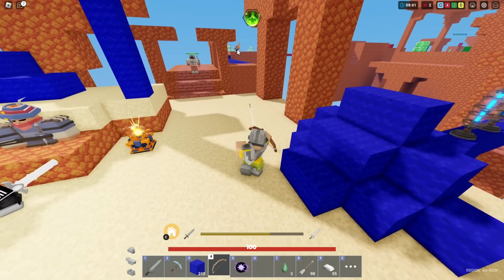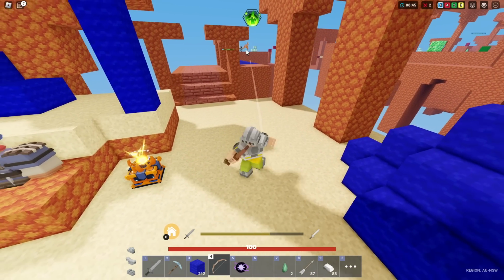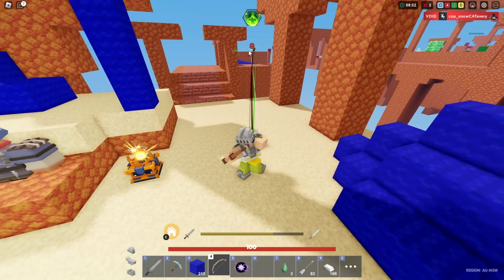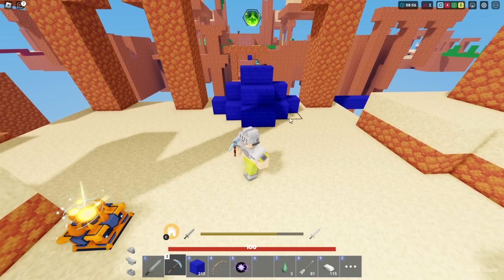So we're gonna keep on trying to bow this kid. He's using that guy as a shield, which is cheating. Actually, it's not cheating, but I just want to hit him instead of that stupid guy. 7 seconds. We have 7 seconds before this stuff actually spawns in.